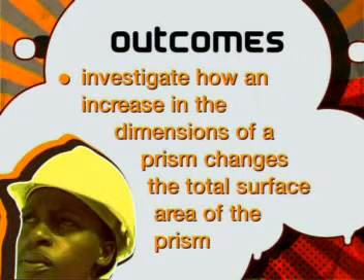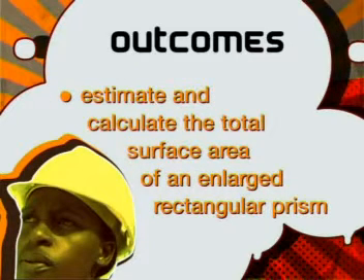Now, are you ready for a new challenge? In this lesson, we will investigate what happens to the surface area of a rectangular prism if we make some of the sides longer or if we make all the sides longer. By the end of this lesson, you should be able to investigate how an increase in the dimensions of a prism changes the total surface area of the prism, and estimate and calculate the total surface area of an enlarged rectangular prism.